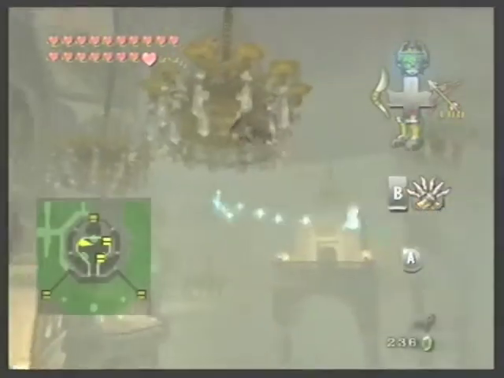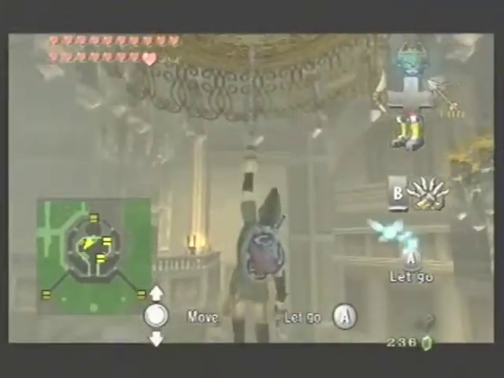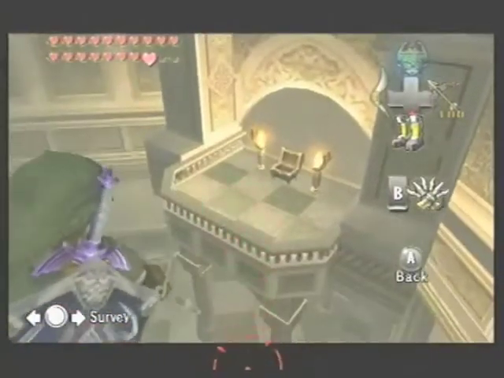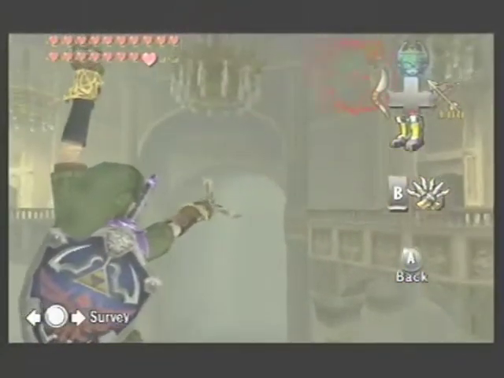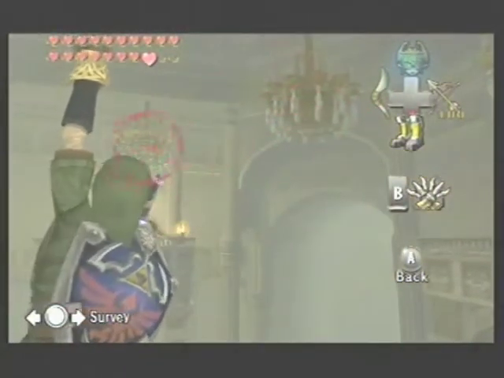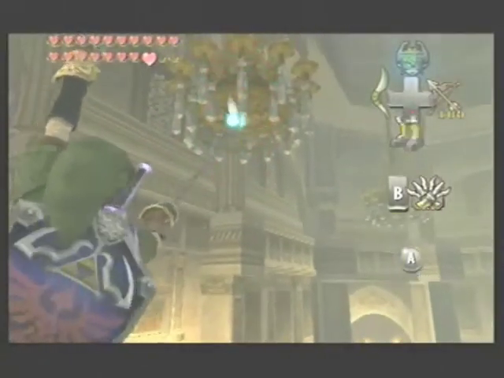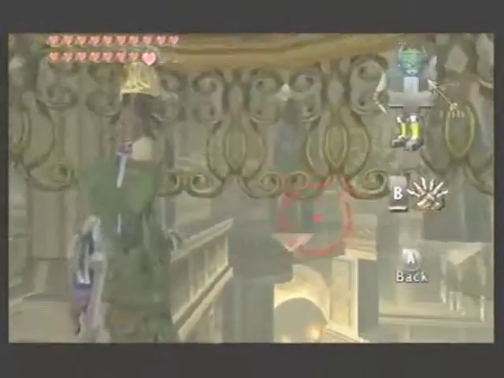Can I just not get to... Oh, I guess I have to grab onto the correct chandelier. There's where we got the big key, okay. Okay, so I'm betting I have to grapple. Go back, okay? Sorry for that waste of time.